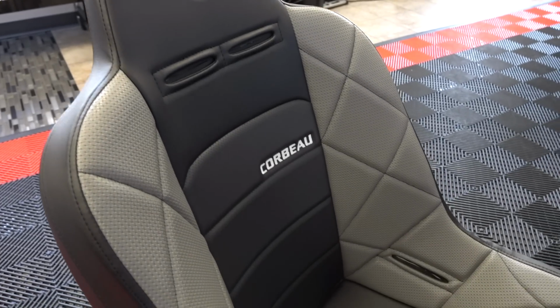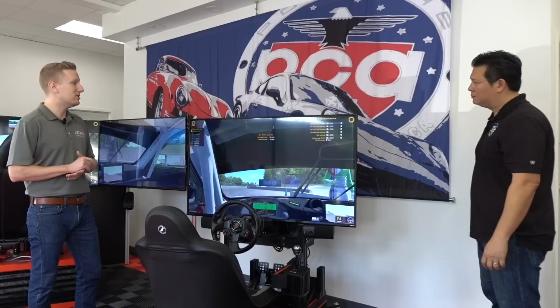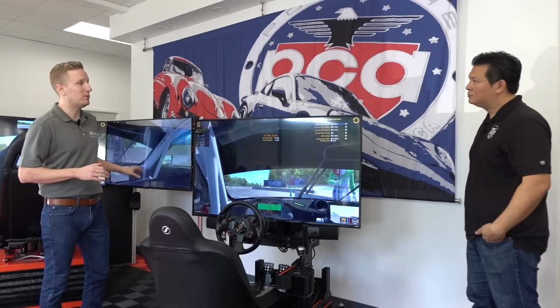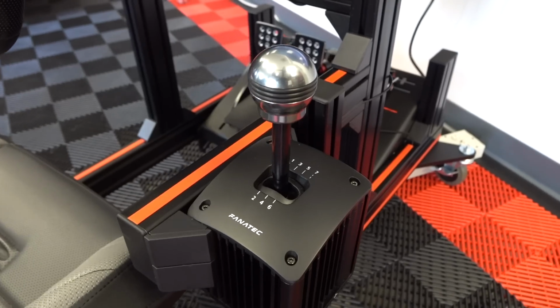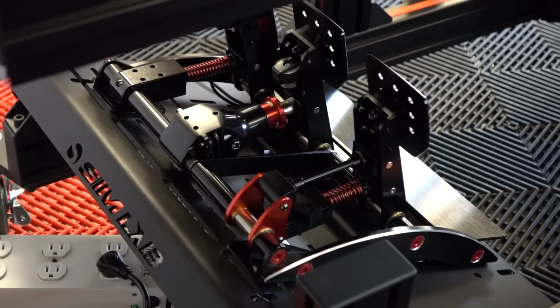So we have a racing seat. We have a high end direct drive steering wheel, 55-inch 4K screen. And what we see on a lot of simulators is they don't have a realistic field of view. So the reason that the screen is so close is so that the field of view is realistic. And when we get to the model next to me, you'll see the triple screens, which adds a whole new dimension. But this system also has an H-pattern shifter for those that might be 944 drivers or 911 drivers. Nice. You have a 6-speed, and then you have 3 pedals down there as well.